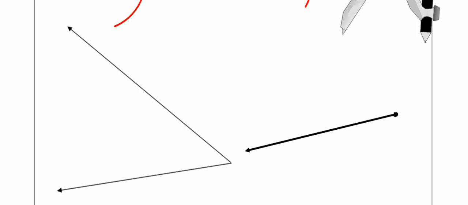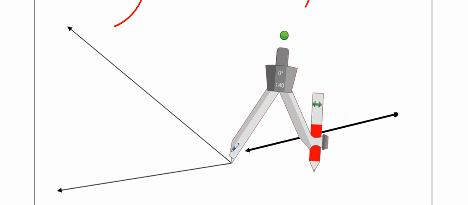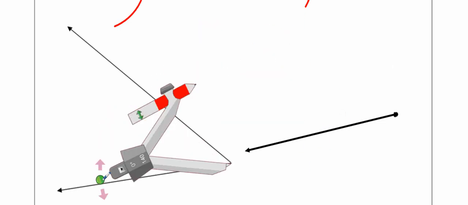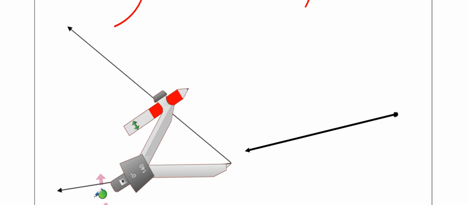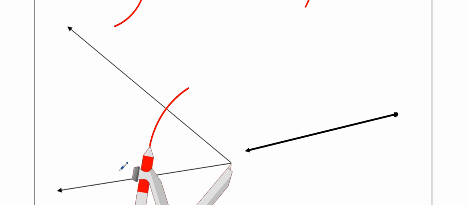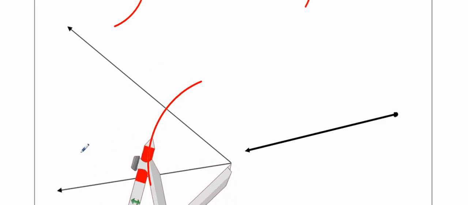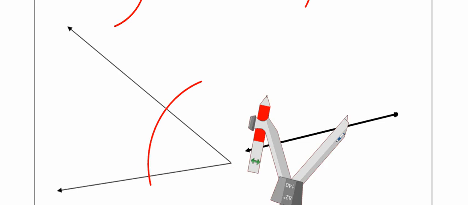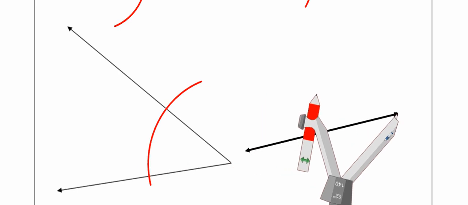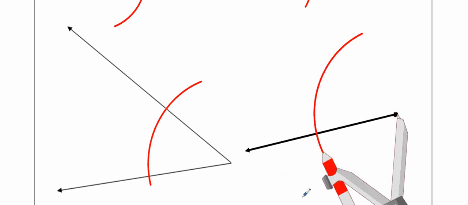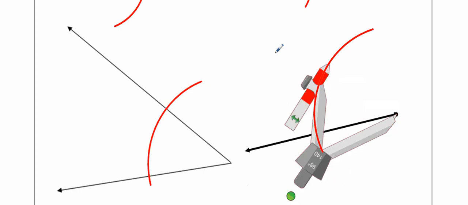I'm going to go ahead and come over here to the original angle. Put the point of my compass on the vertex. Now I might have to get fancy and do some spinning around because the orientation of my angle has changed. This fella opens up to the left where all the others opened up to the right. But I'm going to go ahead and make one nice conveniently sized arc. And then I'm going to come over here to my new angle and I'm going to use that same compass setting to draw the same arc on my new angle.